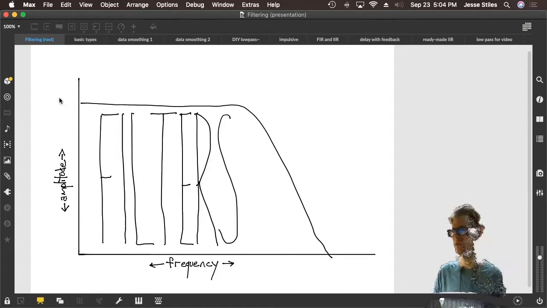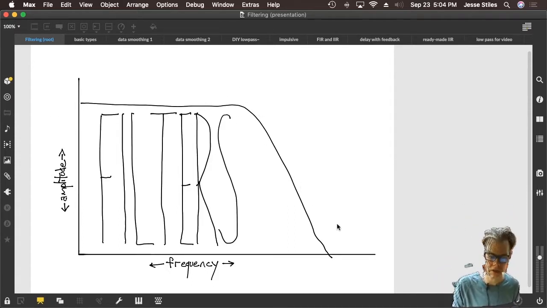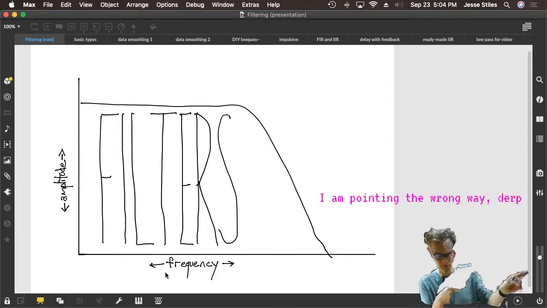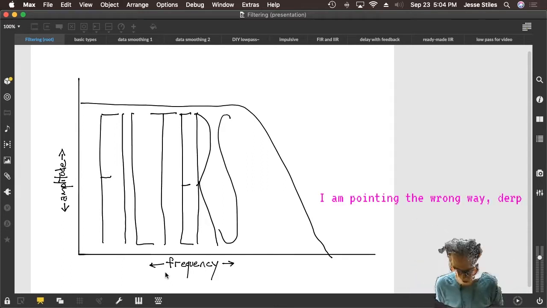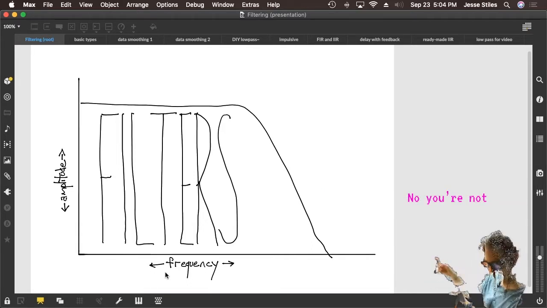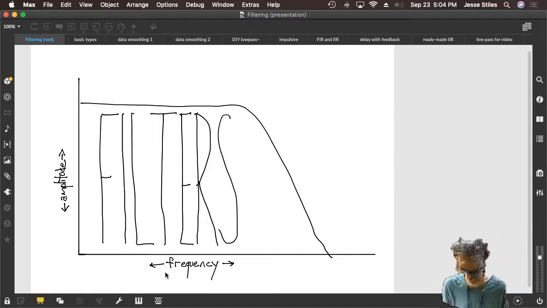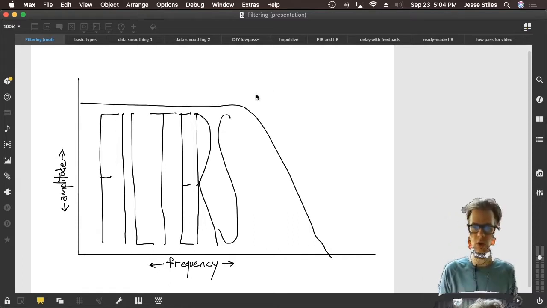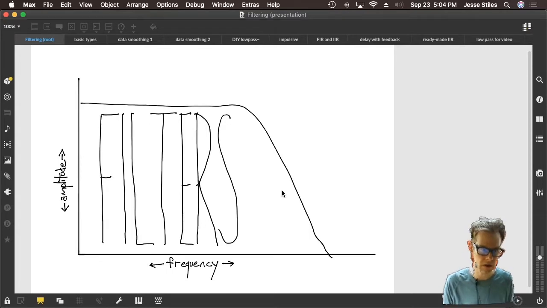Filters, when we draw what a filter does to a signal, usually we're making a graph in the frequency domain. So in this case, our x-axis is frequencies. On the left side of the screen, we see low frequencies, and on the right side of the screen, am I pointing the right way? We see high frequencies. So when we draw a filter like this, we're showing the response that the filter is going to have to different frequencies across the spectrum.